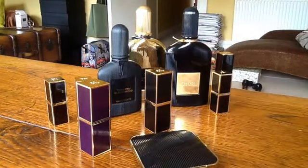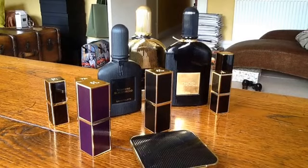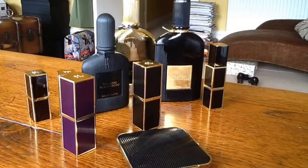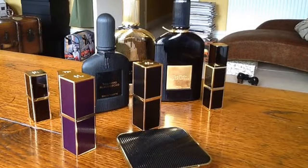And I toyed with getting the Black Orchid. I think I'll definitely go along and have a look, feel, smell of it in store, because of course I do love the Black Orchid fragrance, and it would be a nice thing to have in my handbag. But it's fiendishly expensive. It's £120, which seems to me a lot to pay for a solid perfume, because they are much cheaper to produce. There's a lot of wax in there rather than precious oils. So I do think that's a real rip-off. And it's not as if the compact is that gorgeous, but who knows? I do love the fragrance, so I may end up with that.